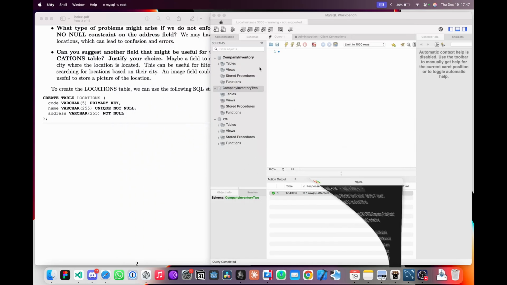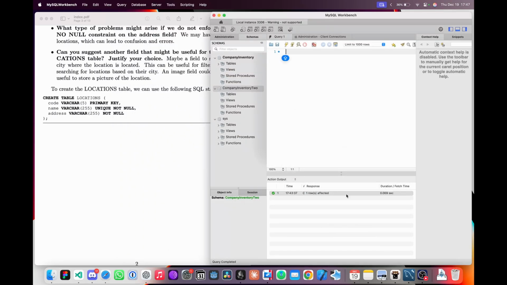But I will be using the MySQL Workbench program. So the only thing that we need to do is double press. As you can see here, the name is in bold. So this is indicating that we are using this database. For example, in this sys database, if we double click on it, now it's in bold, so it means that we are using this database. So double press the name, and that's it.